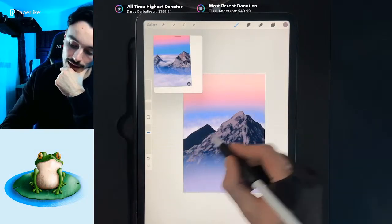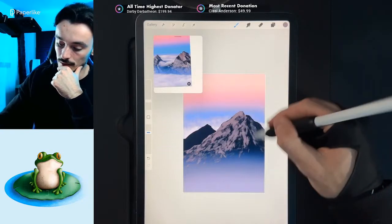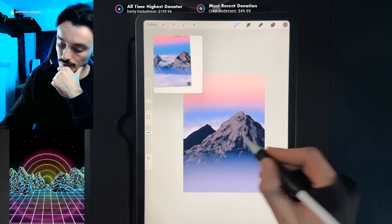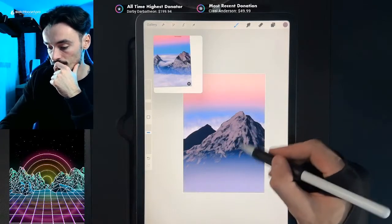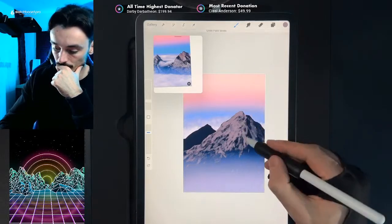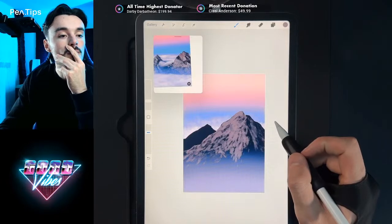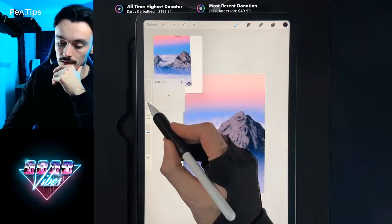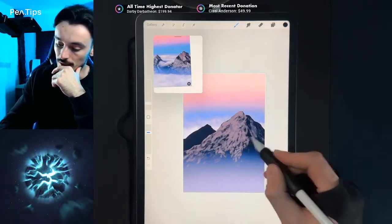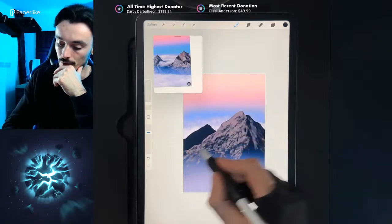So I'm just trying to get the color in kind of quick. Let the brush do the work. Let's get back to the base color, hack away into that again, creating those lines the way that we want to follow the motion.